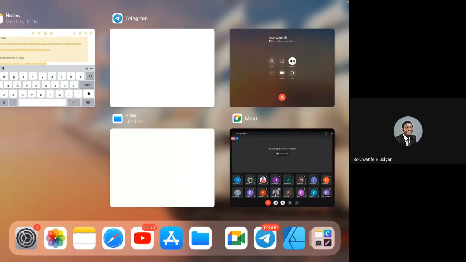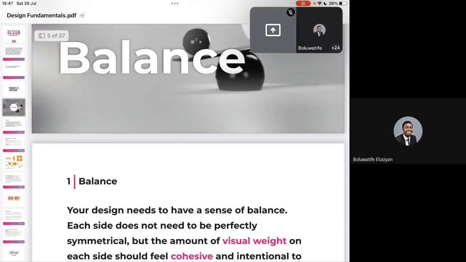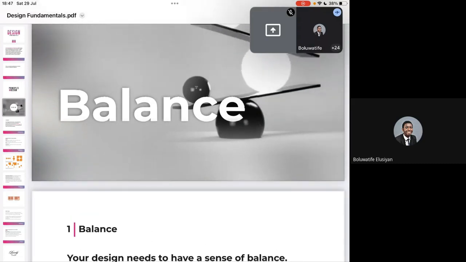So, like I was saying, the design principles. Can we have a recap? Can someone unmute, please, and read out the principles that we talked about? Just read out these 6 principles. Anybody, please. All right, good evening, everyone. Good evening, Joel. The principles you mentioned earlier are balance, proximity, alignment, repetition, contrast, and hierarchy. Amazing.